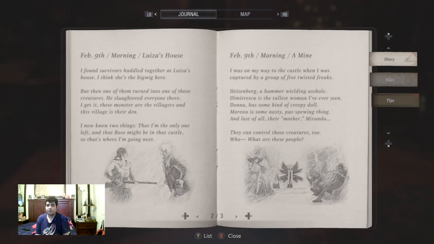I could read. I found survivors huddled together at Louisa's house, but I think she's the bigwig here. But then one of them turned into one of those creatures. He slaughtered everyone there. I get it. These monsters are the villagers, and this village is their den. I now know two things, that I'm the only one left, and that Rose might be in that castle, so that's where I'm going next.